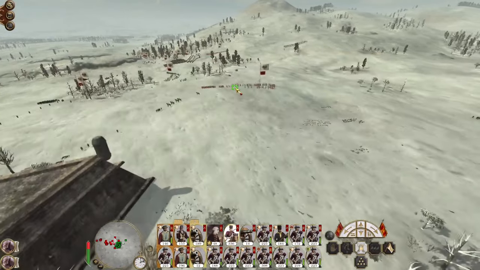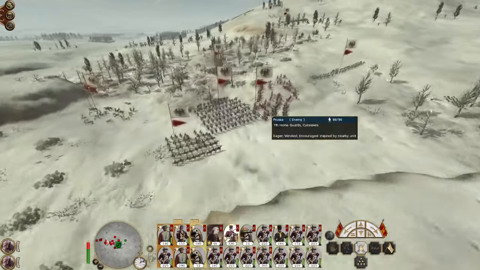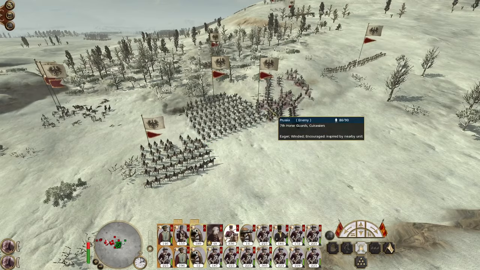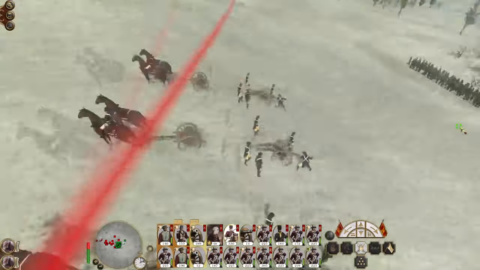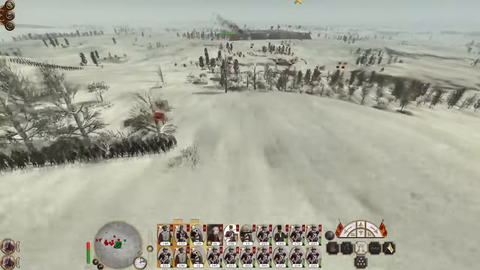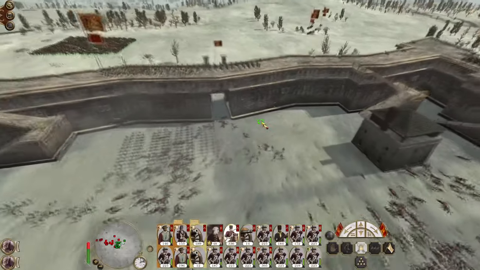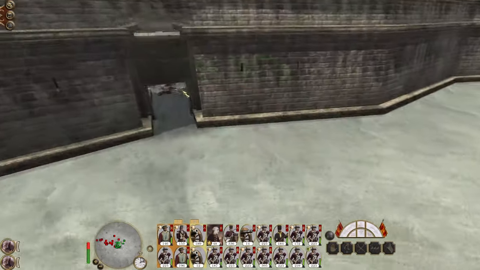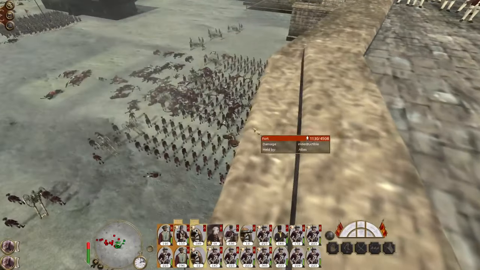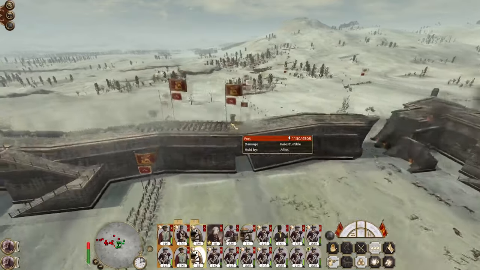Those dragoons that have dismounted. Yes, they are. Okay, keep picking away at them. More artillery to the rear. I'm not sure why these gates aren't closing. Oh well, all our artillery is still firing.